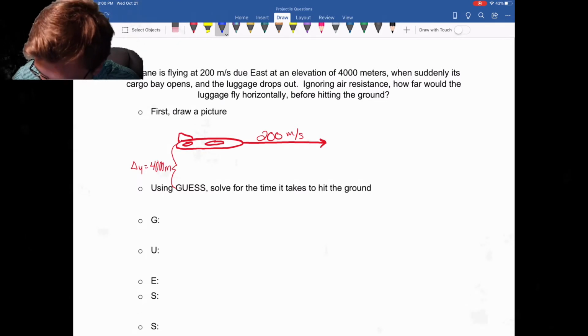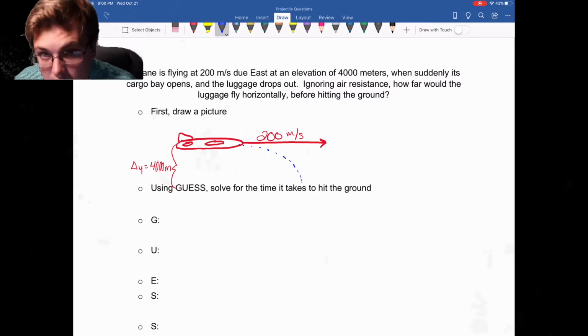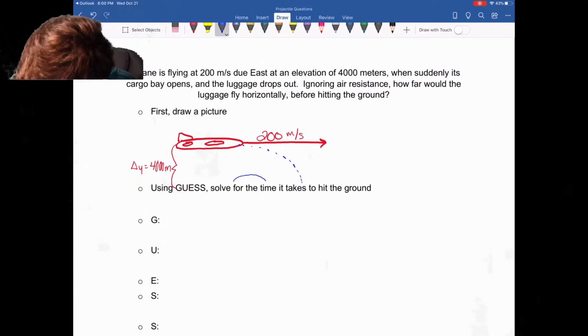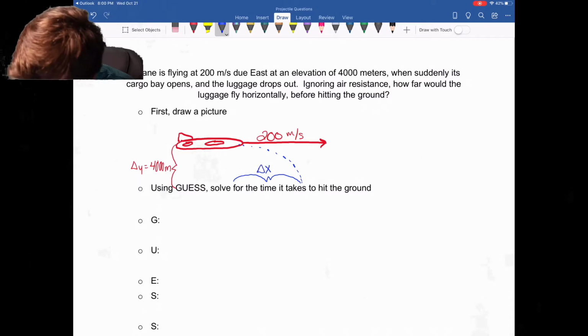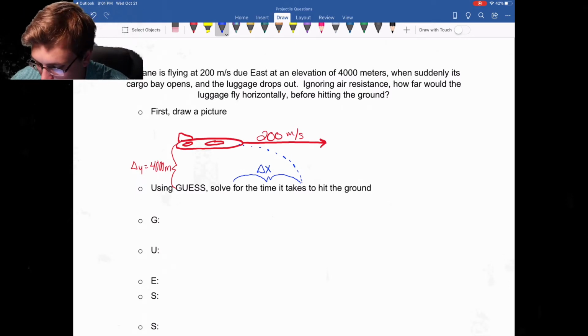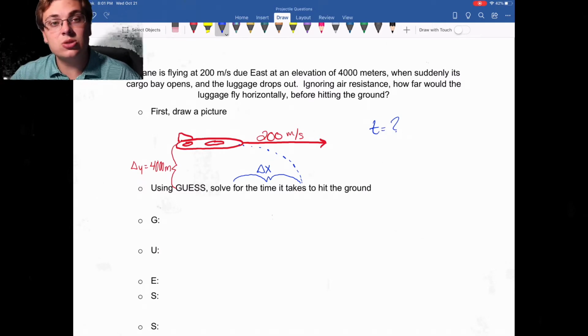Now with our projectile coming out of the plane, we want to see that that projectile is flying out of the plane, and we want to calculate this change in x. So first off, we're going to solve for what we don't know. What's something we don't know? We don't know time. We don't know how long it takes to hit the ground. Well, the nice thing is we can break our velocity into components. We can look at our x direction and our y direction separately.